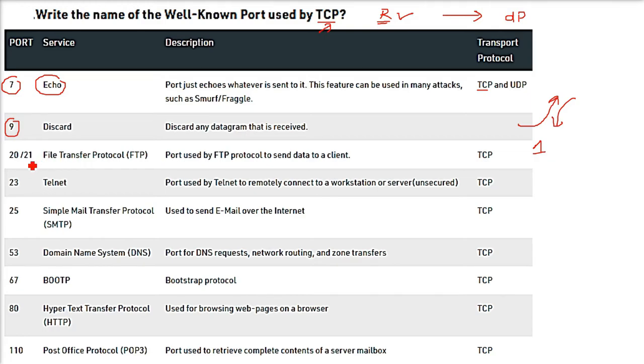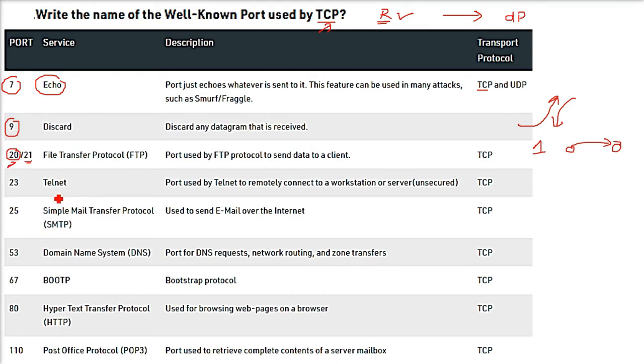So 21 is for all the control signals, that is the establishment when you want to do file transfer. There has to be some establishment between two parties. And 20 is the actual file transfer. So there are two ports FTP uses.